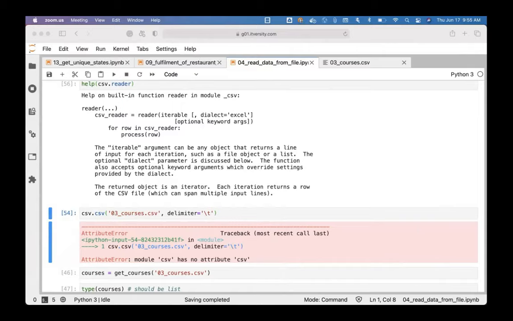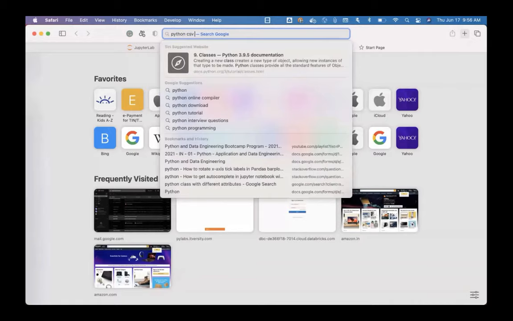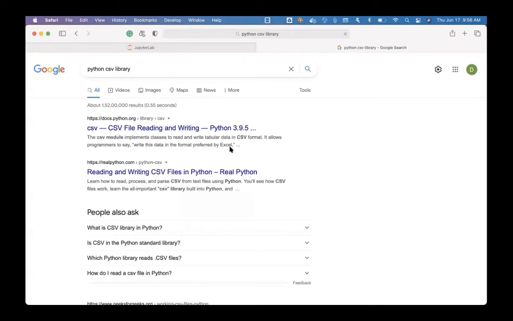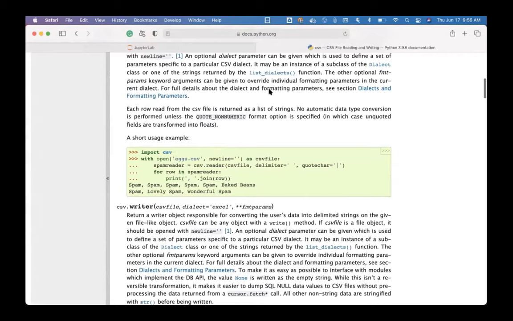Okay, now let me see how to use CSV. Python CSV library. So you have to pass a file type. You should have given that answer. Okay, first you have to create a file type or text IO reader. Then you have to pass that to csv.reader. Okay, you are not even saying that you have to open the file first when I ask the question. You should have told this.